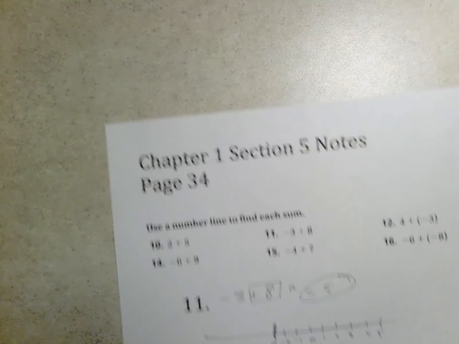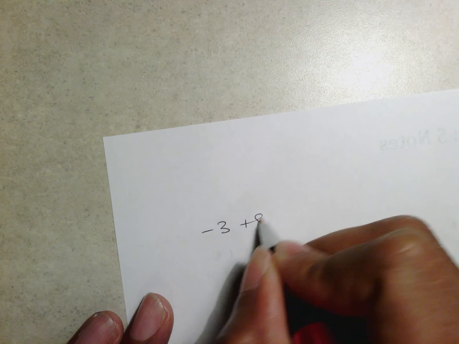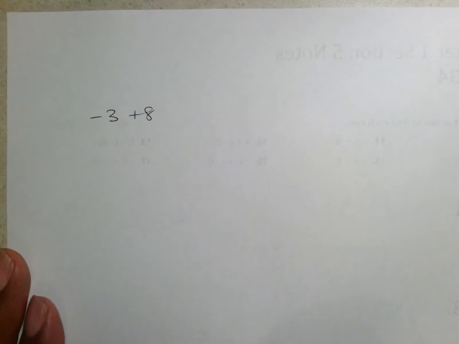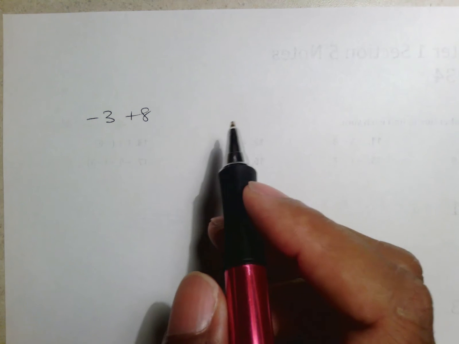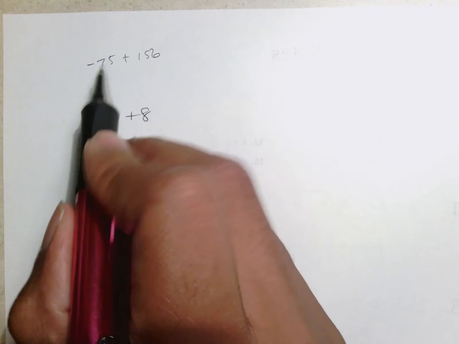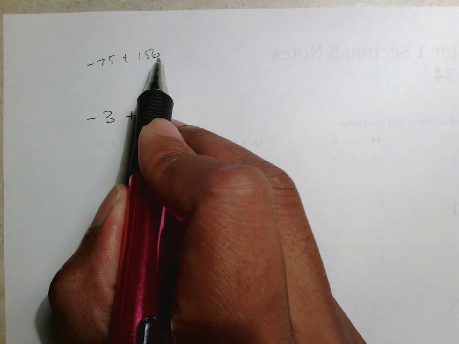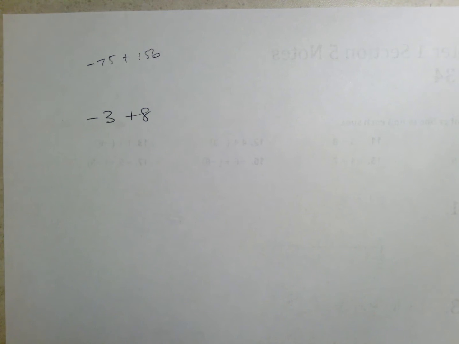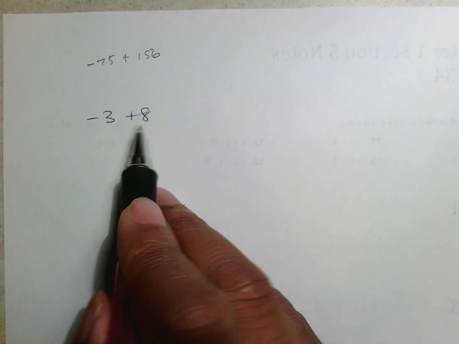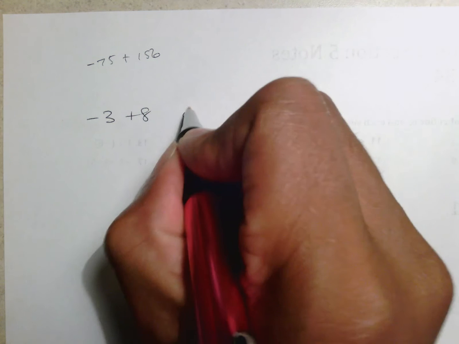So I'm going to turn this page over, and I'm going to rework these questions. We had -3 plus 8 as one of our answers. And this is really what we're going to be doing for the second part and pretty much the rest of those, because you don't want to do positive and negative signs. If you're looking at -75 plus 156, can you imagine doing 156 steps to the right, or putting down 75 negatives and 156 positives and canceling them out? So at some point you have to get an understanding, and this is where this comes from. What we do here is we recognize that signs are different.